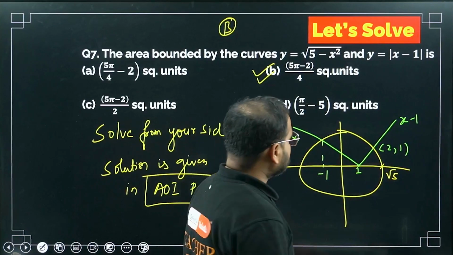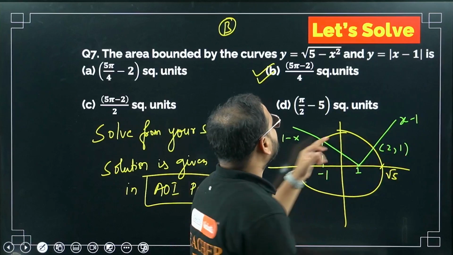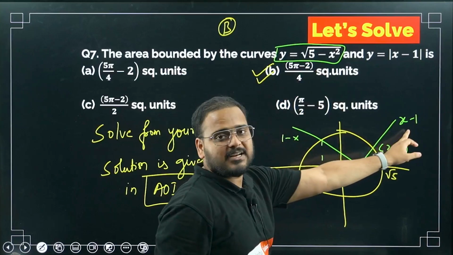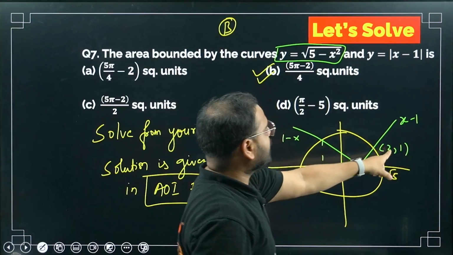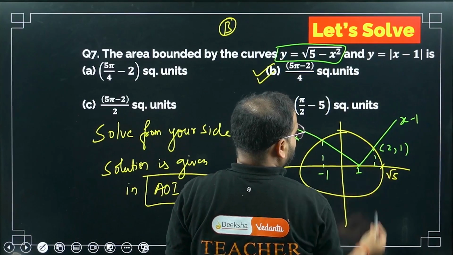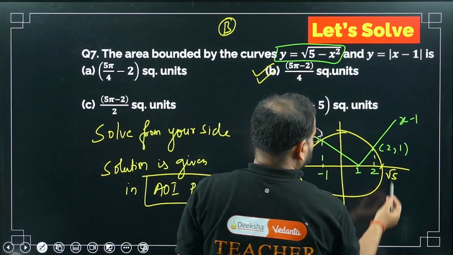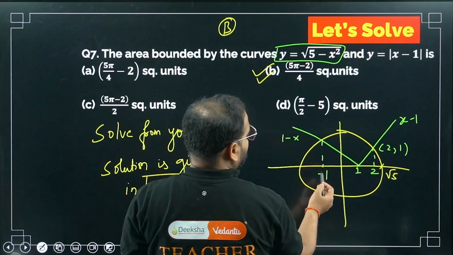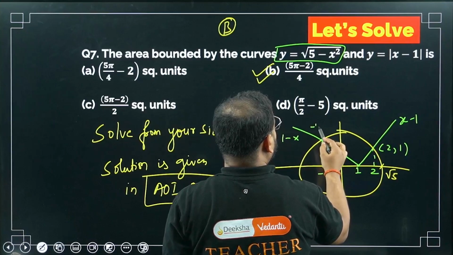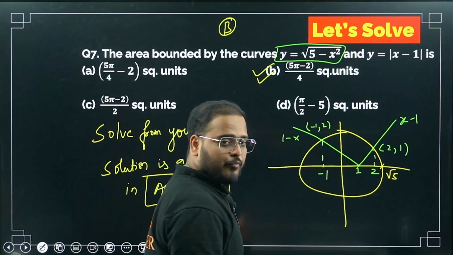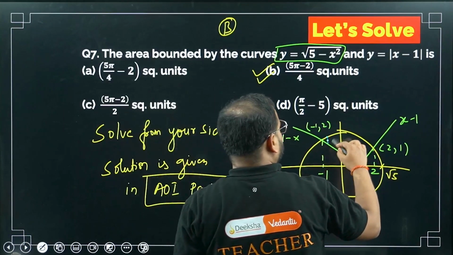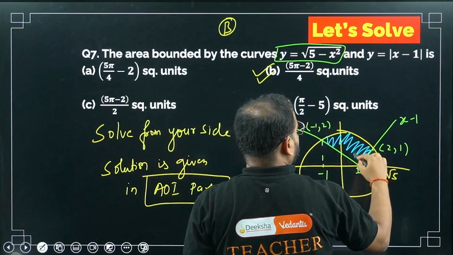Just put x minus 1 equals y. In terms of y, put this as x minus 1, square it up, and you're going to get the value as 2. So 2 will be like this over here. And this is what? Minus 1 comma 2, I think. This coordinate is going to be minus 1 comma 2. So what is the required region? The required region is this. I'll show you. This is the required region.